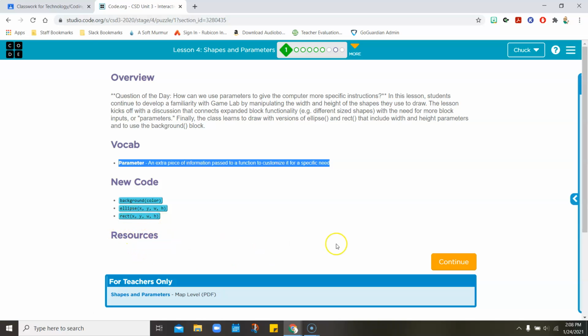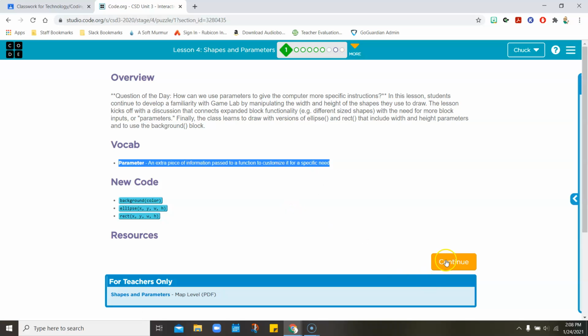You don't have any resources for this one, so let's get right into it. I'm going to do the first one, walk you through it, and then I'll go through the other assignments, because as you can notice up here, there are quite a few skill building assignments. There are 5 skill building assignments, a practice, and then an assessment, and then there are always challenges at the end. Once you get the hang of this, most kids love to do the challenges, and if you get all of your assignments done and you do more than one challenge, I usually count that as extra credit.